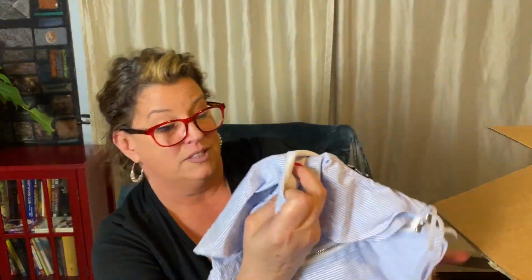You know me, I love a stripe. Glamma loves a stripe. It's got like a little under thing in it. I just think it's gonna be kind of hard to photograph. Some hot little thing's gonna look great in it. Some young teen or 20 something is gonna look fantastic in this.